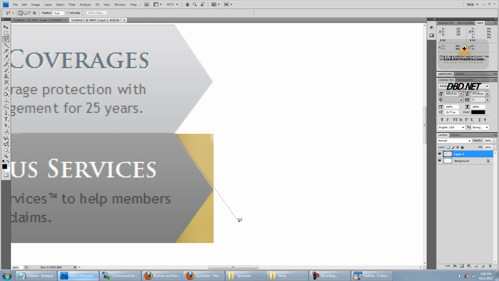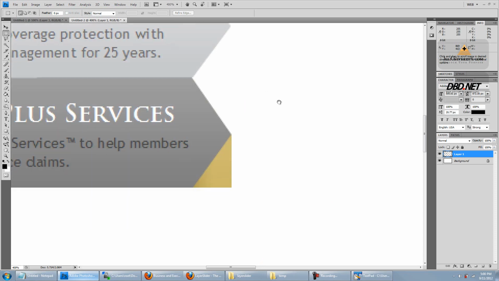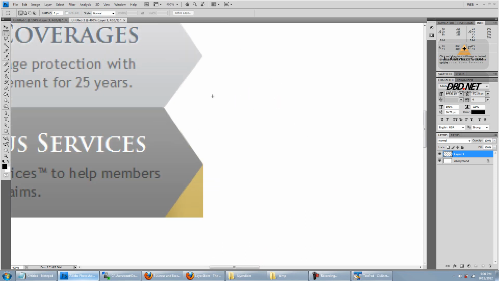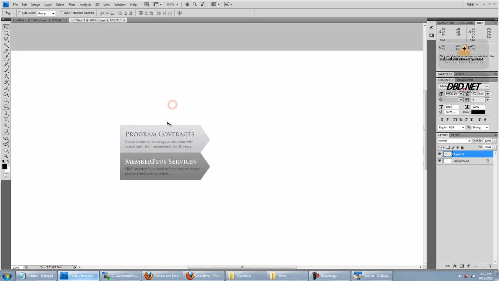We want this area right here. And then once again, M, Alt, and then I'm clicking and dragging, and I don't want this area, but that's okay. So like that. And one more. Let's see. Like this. Now, I'm not sure if this is the best way. Normally these would just be created, which I guess I'm going to do anyway. You just create it from scratch. I'm just trying to salvage this.